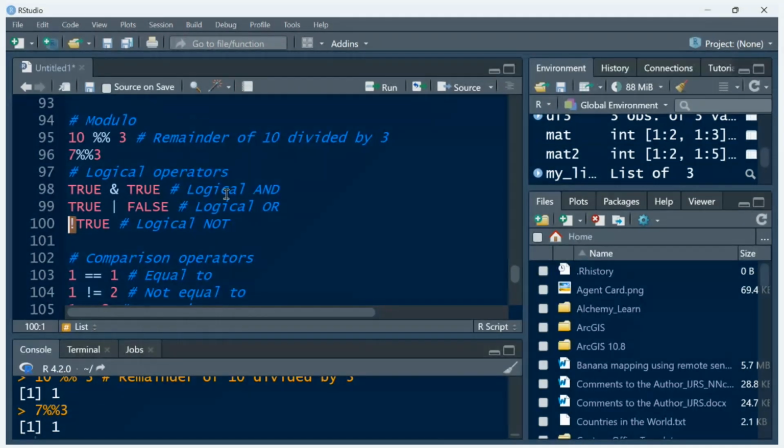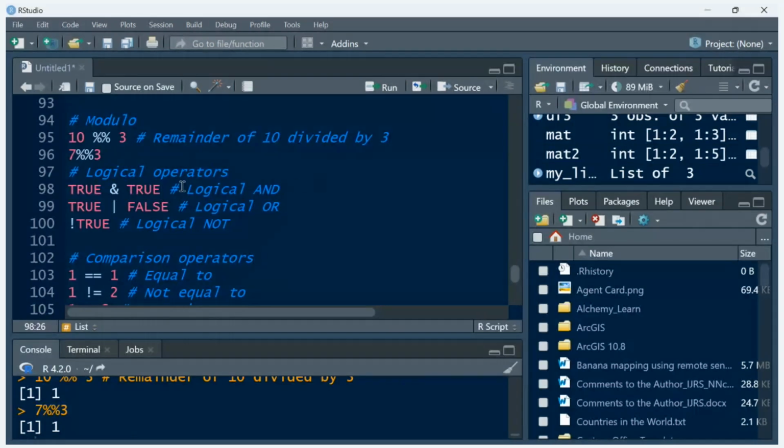So how do they operate? If you are using the AND on logical data types, the AND on true and true will give you true. Simple.